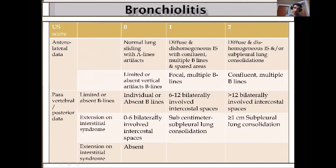Now remember, when the baby sleeps on the back, the fluid goes to the back. So normally you will see B lines more on the posterior if the baby is sleeping on the back. If you won't see this, it is normal, you just put the baby for 5 minutes on one of its sides, and then take the picture. You'll see it will change because the fluid now goes, if you are right side up, to the left. I don't advise you right now to do the back because it will confuse you a little bit.